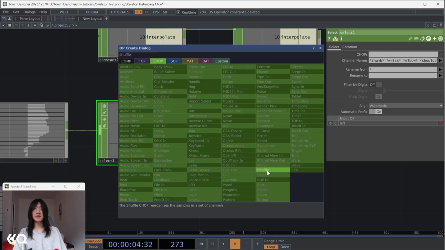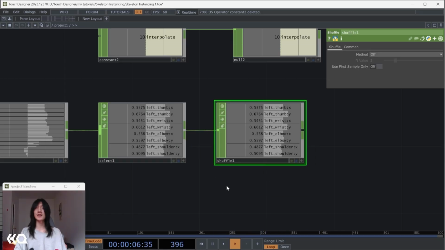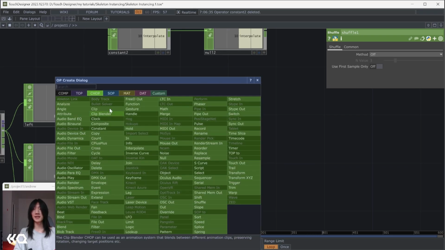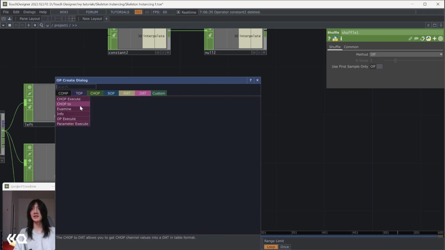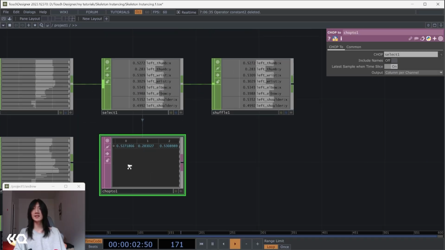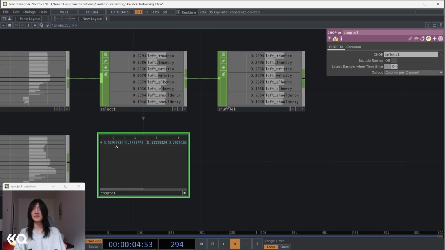And what the shuffle does is it's essentially the same thing as a transpose in our DAT, but a bit more specific because you can choose how much you transpose. And what I mean by that is, if I just bring this, and you don't need to copy me for this part, I just wanted to explain quickly. If you bring this into a DAT, you'll see that we have a horizontal list of data.